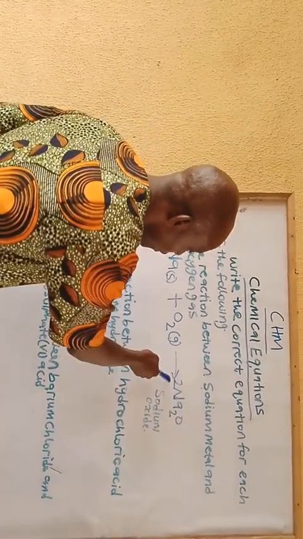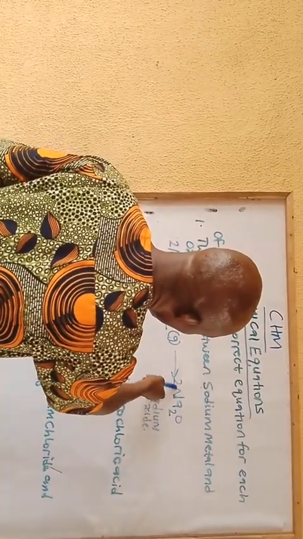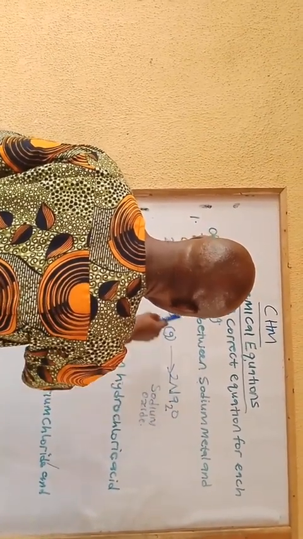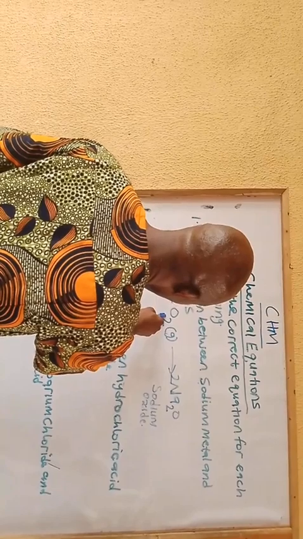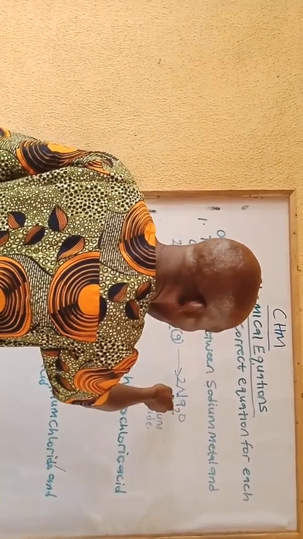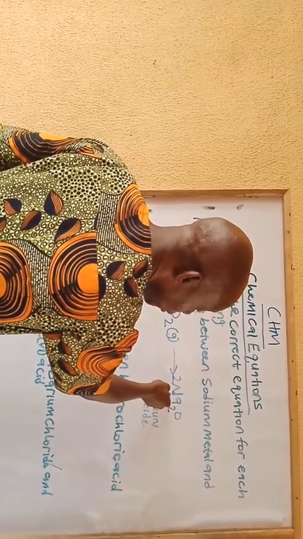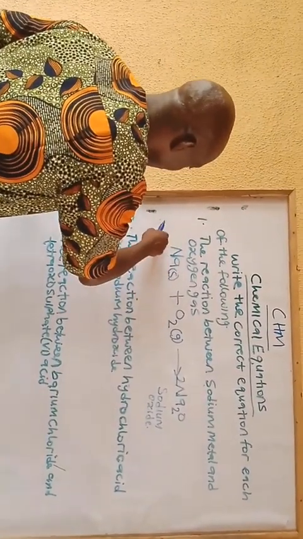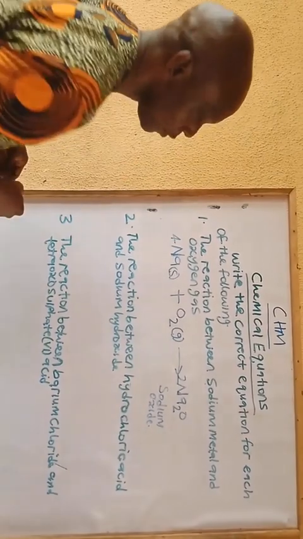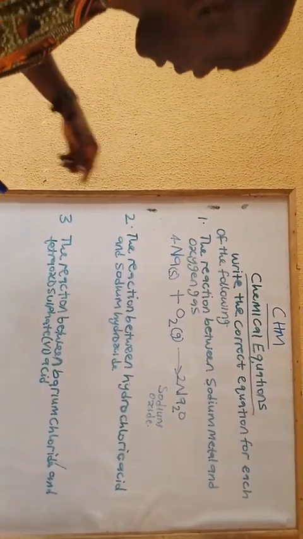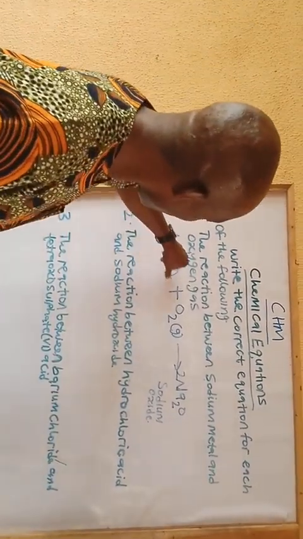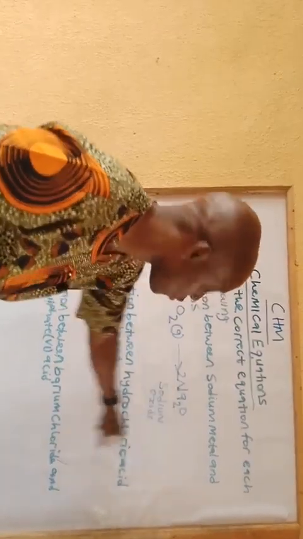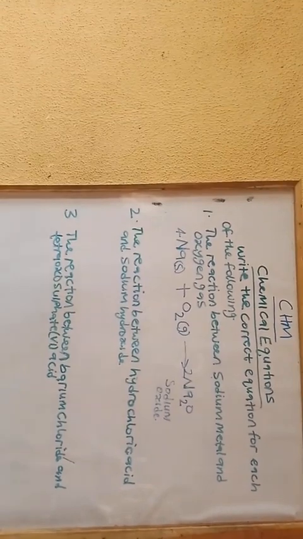So when you put 2 in front of the sodium oxide, because it's also going to affect oxygen, the oxygen atom is now 2 here. Oxygen atom is 2 at the other side. But sodium has become 4 at the product side. So the next thing is for you to change the 2 you have in front of sodium to 4. That makes it a balanced equation. So you now have sodium to be 4, oxygen to be 2 at the left hand side. Sodium is 4, oxygen is 2 at the right hand side. So that is a balanced equation.